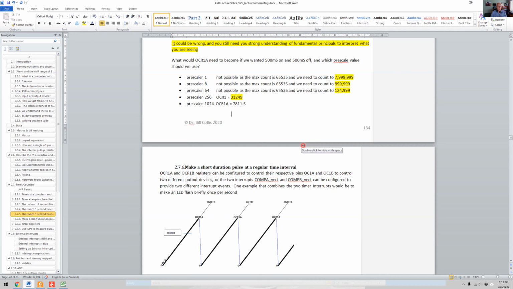Yeah, so just working around this and thinking about the implications of the different parts of how the timer works with what you can and can't do inside a fixed bit size number of register.